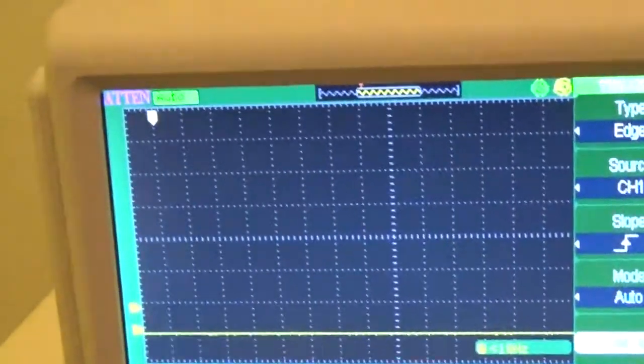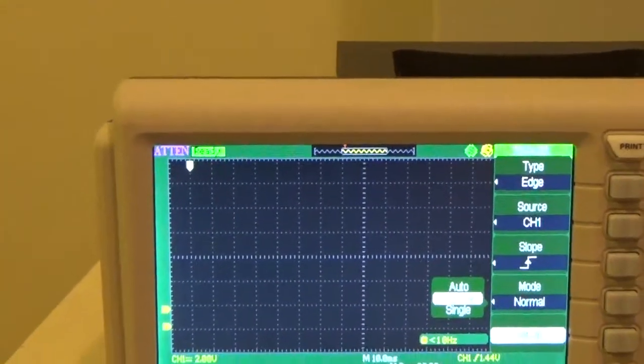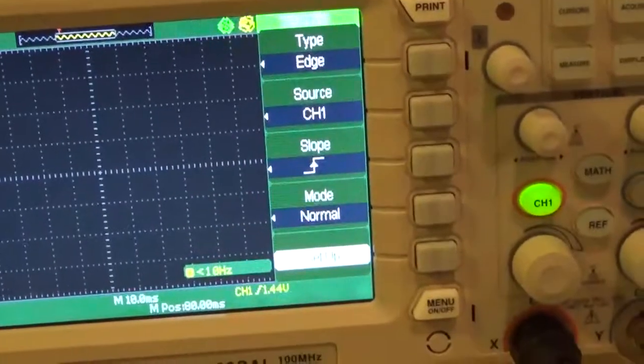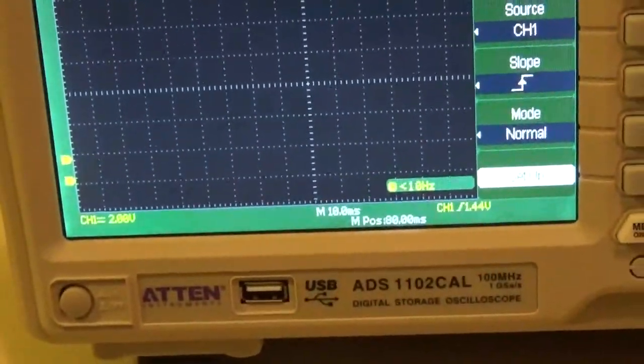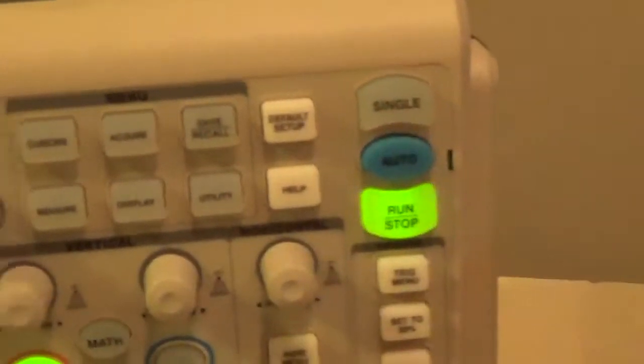So we want this set to normal trigger. Okay, they're saying single trigger. The difference between normal and single: both wait for a signal before they trigger. Normal is what we will keep it on a lot of the time. Single sweep means trigger, and then if another pulse comes later, don't trigger. Just hold it until I push the single button again to rearm it. So you have to arm it each time it triggers.